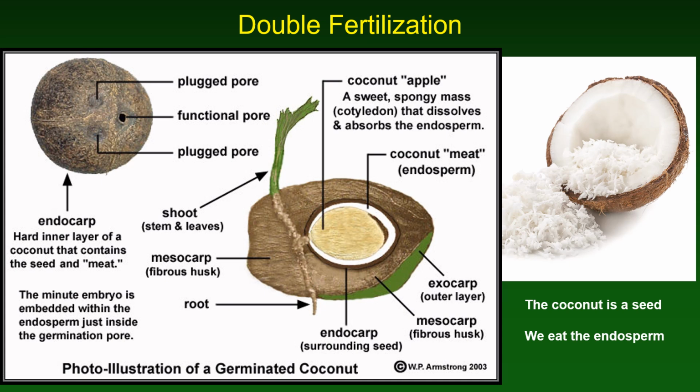Now that endosperm can be packed around the embryo, and again, its purpose is to help feed the embryo when it first starts to germinate from the seed. If we take a look at a coconut, the husk that you see around the coconut is the fruit. The whole thing would be considered the fruit, even though it's not something you would eat. Inside that, the round cannonball-like thing is the actual seed. And if you crack open the seed, the endosperm is the white bit. It's the flesh of the coconut. It's the part that we eat.